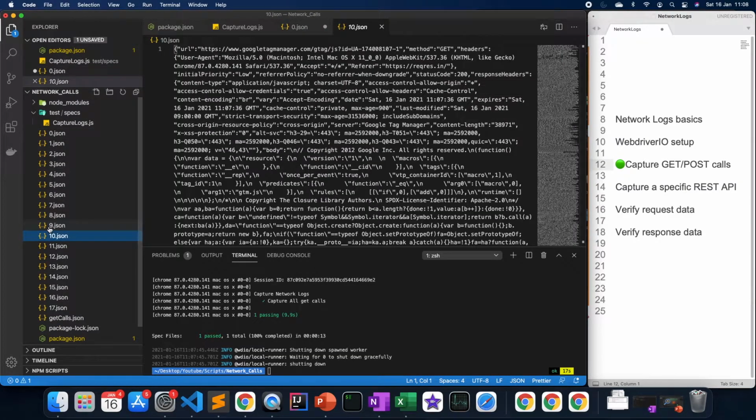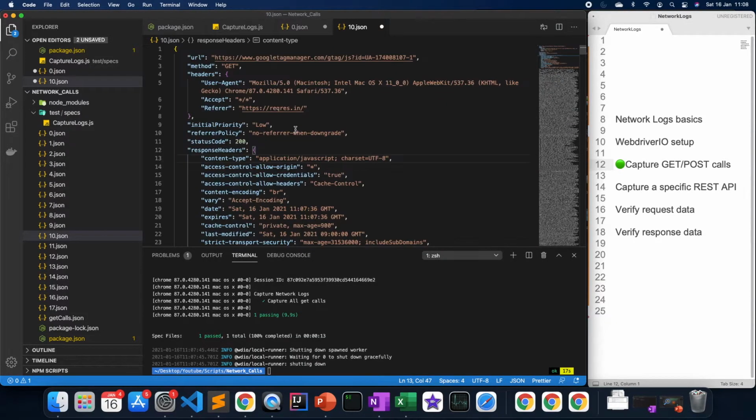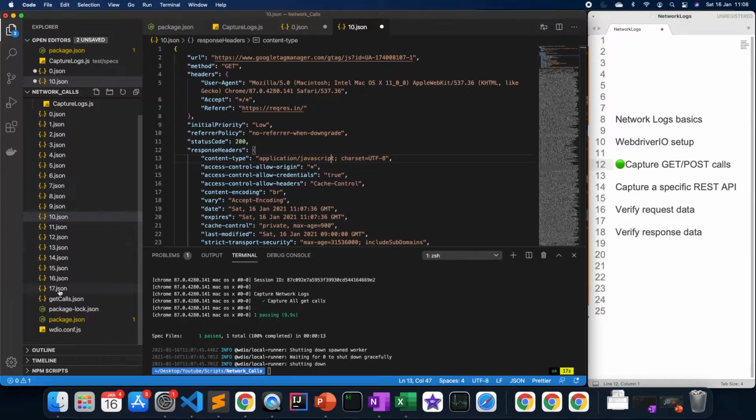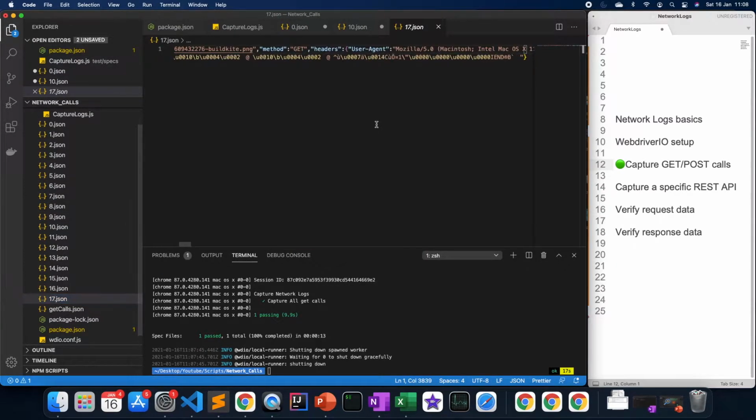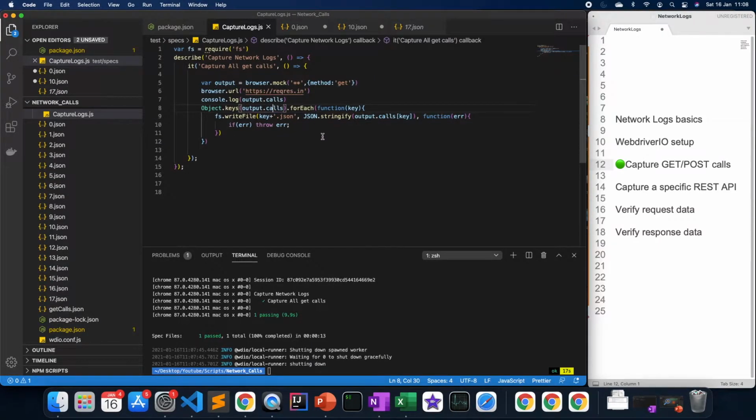And if you go to, let's say, number 10 and right click and choose format, then you will be able to see all the logs that we have received. That way you see all the values present here. So let's do one more thing. I just want to filter out even more. Here, instead of console logging all this, I just want to put in console.log and then just display the URLs alone.